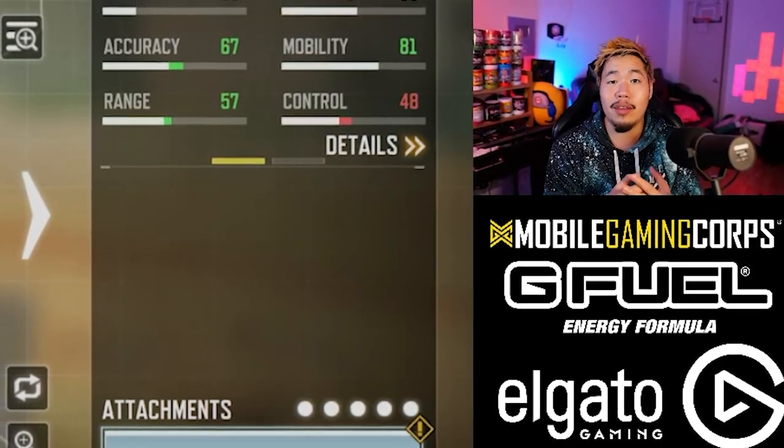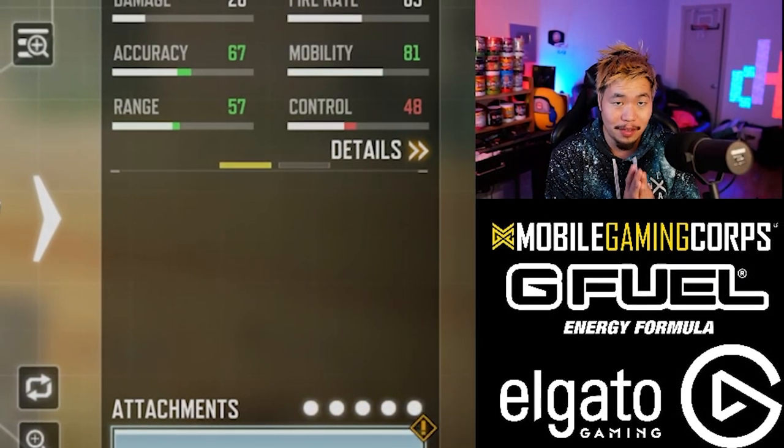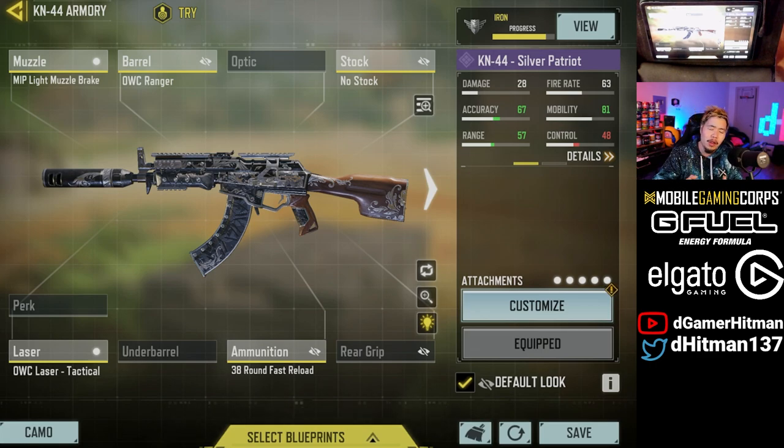So we actually decided to use it today in rank, and it was insane. Anyway, this is the build that we use. If you want to use it, go ahead and try it out. I absolutely loved it. The one thing you can potentially change is the 38 round mag, you can put the 44 round mag, whatever you want, but this is the build I like.